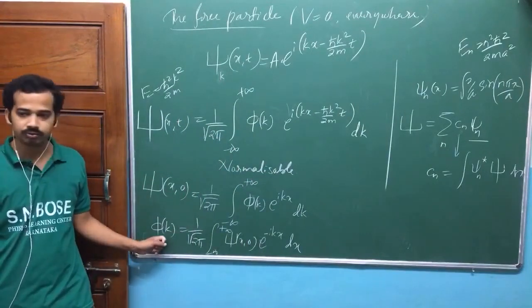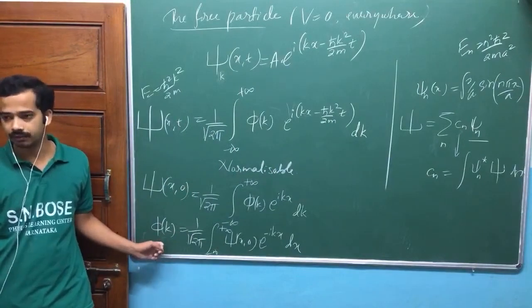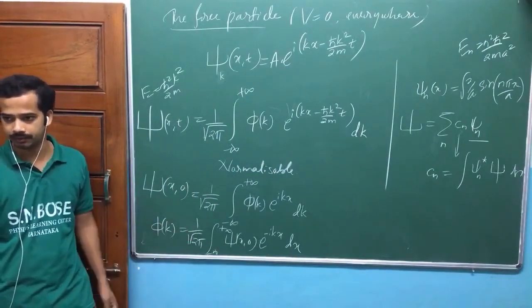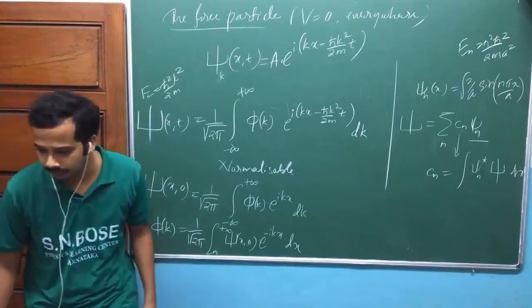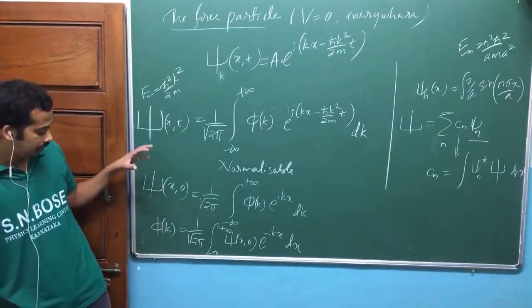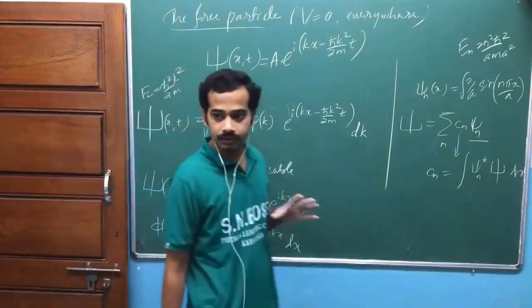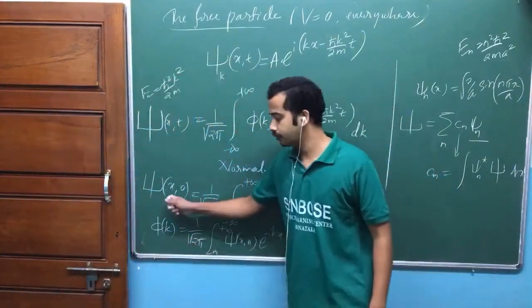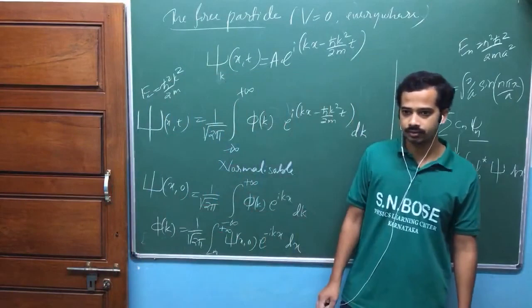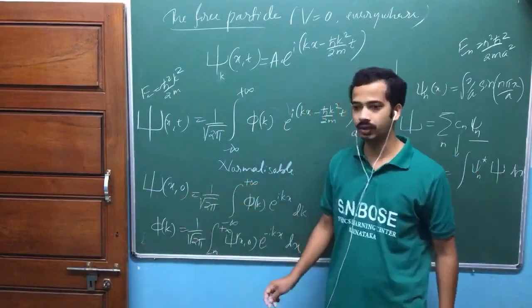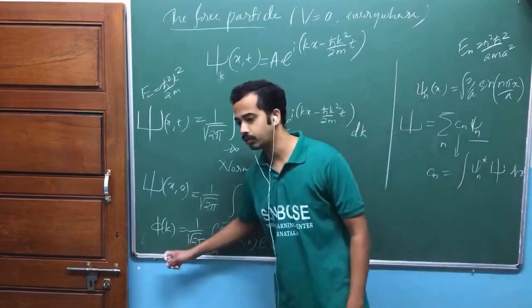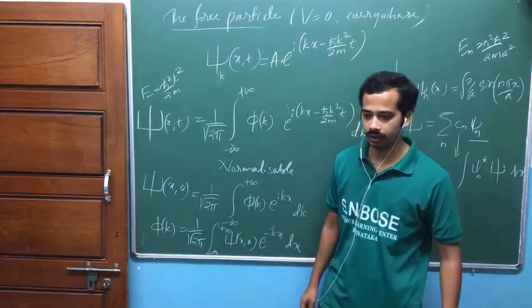And we call this one the momentum space wave function. Let me try to interpret that one. This is nothing but the momentum space wave function, which has as much information as the position space wave function. Whatever interpretation we do on the position space wave function, we can do a similar interpretation on the momentum space wave function. Both are equivalent actually.